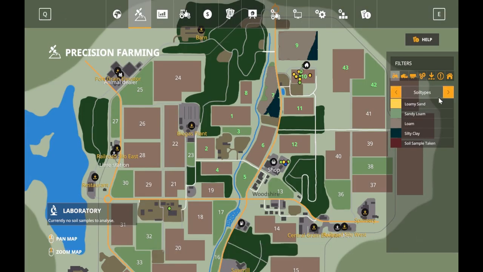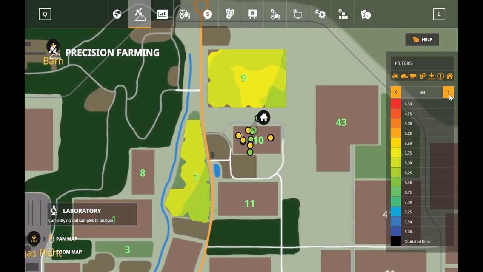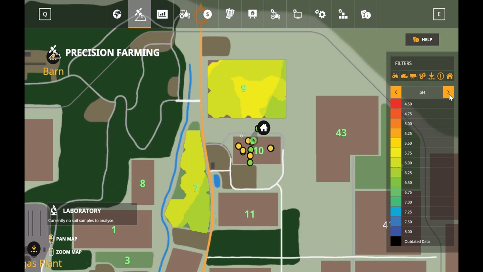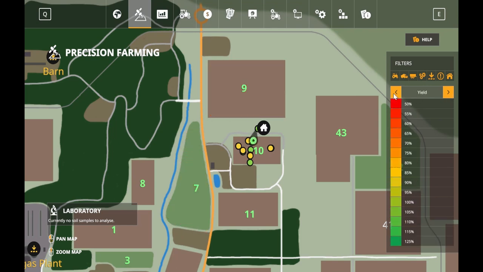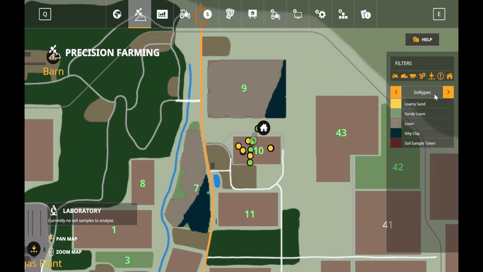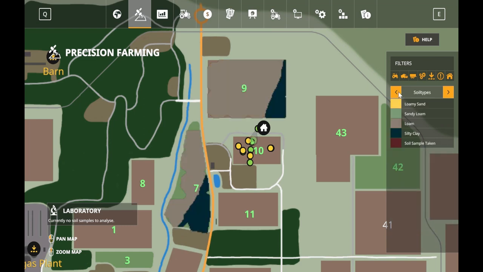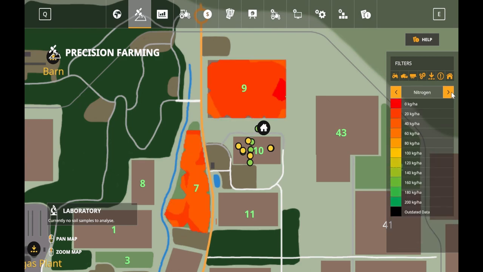So I'm going to get that to stand out a little bit. This is where we currently are. Field 7 is the hay field, and field 9 is what I'm about to plant. As you can see, definitely need some nitrogen, but I'm going to plant first and get that taken care of. Mostly loam on that field for soil type, so yeah.